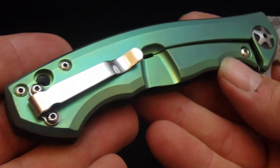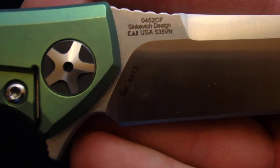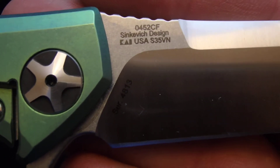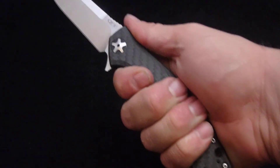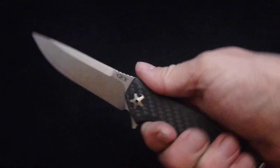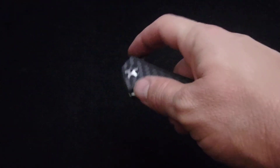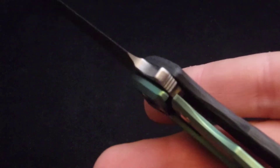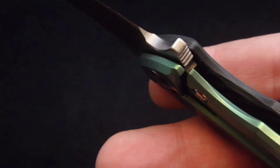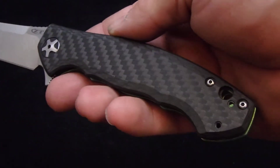Very, very nice looking. Happy with the anodizing job on this one. This is serial number 4813, the Sienkiewicz design, S35VN. I really like the size of this knife — it's a good size, elegant knife that fills up the hand. But with that carbon fiber on the one side, it definitely makes it a little bit lighter. No problems ever with lockup on these. This one is right about 30%. They do have the steel lock bar inserts, which makes it so you don't get that lock bite or any of that kind of thing.